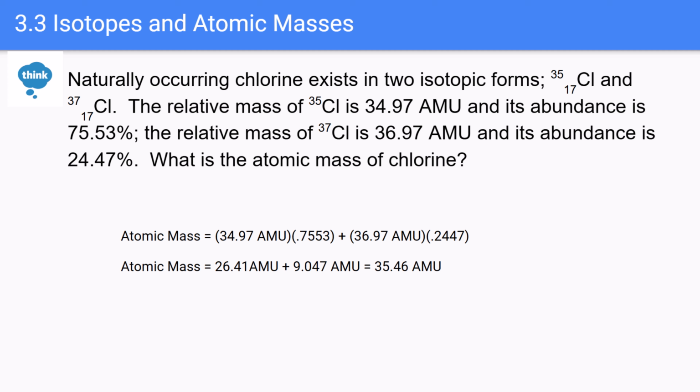And if I look at the periodic table, that's roughly, I usually use 35.45 personally, but it's roughly the same as what I would have on my periodic table. And first off, I need to check and see, is it between 35 and 37? Yes, tick 1, done. Is it closer to 35 than 37? Yes, tick 2, done. So, that being said, you should be able to very easily go through and solve these problems. Just make sure that you take the percentage and put it in the decimalized form. That is the number one area where I see the most mistakes from my students.